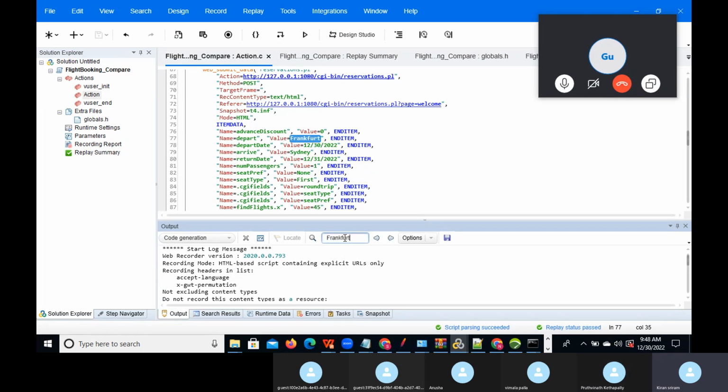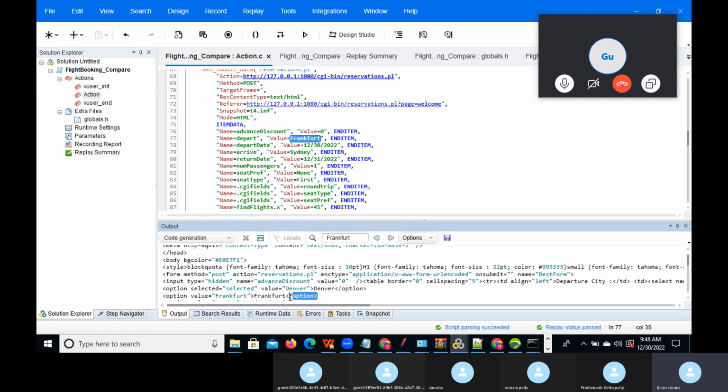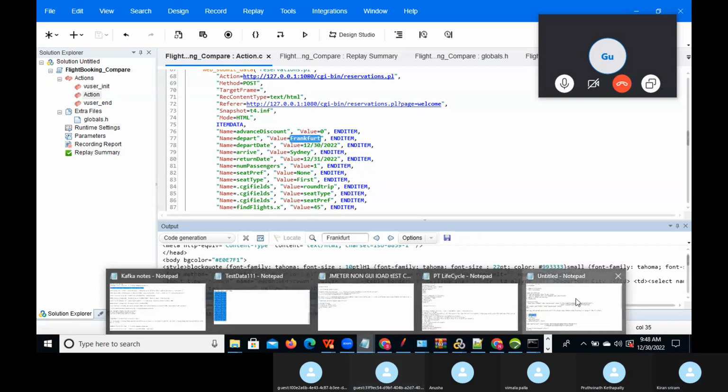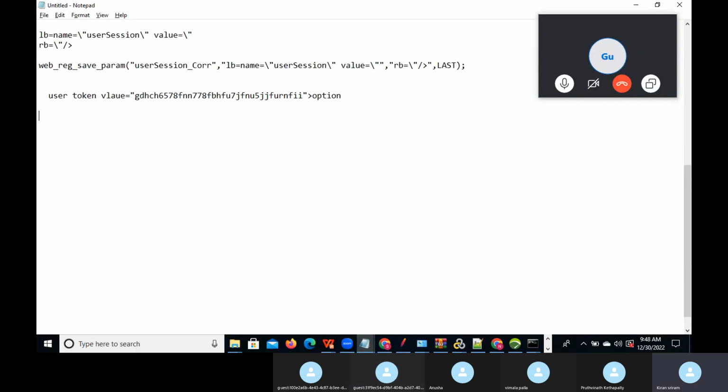In this place, paste the dynamic value and click on find next. It will show the dynamic value. Then copy this one and keep it in Notepad. So this is the dynamic value we found.